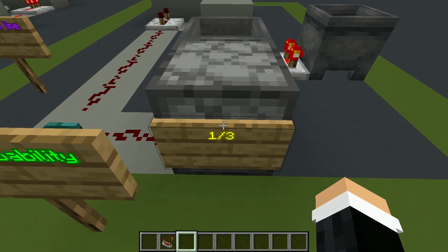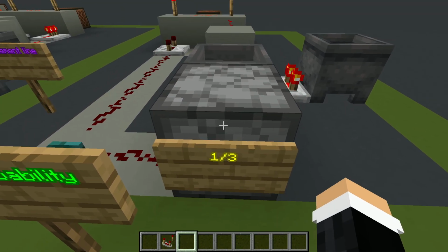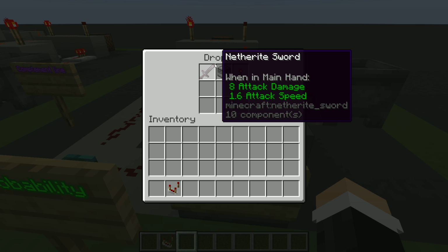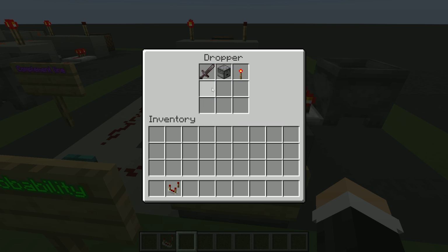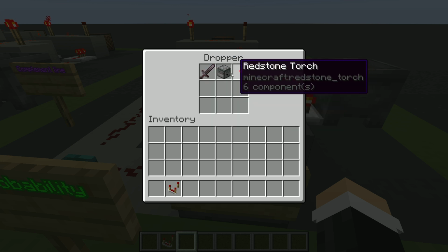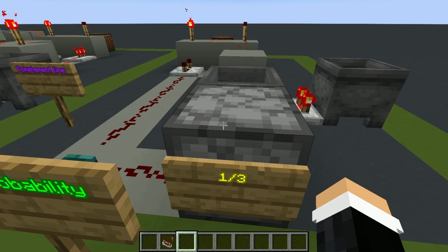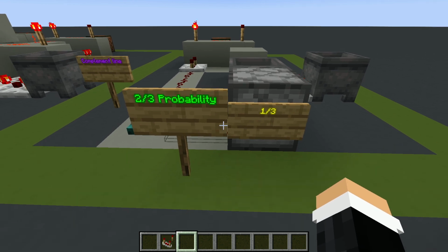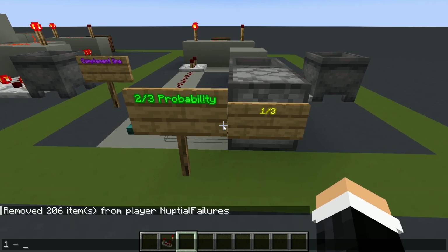And the complement of a 1/3 event is basically the chance that it doesn't occur. So if there's 1 netherite sword in here, the chance of it occurring is 1 in 3. What's the chance of it not occurring? It would be one of these 2 stackable items getting shot rather than the netherite sword. So that would be a 2 in 3 chance, right? So we say that the complement of 1/3 is 2/3. And we can get that by noting that 1 minus 1/3 equals 2/3, right?